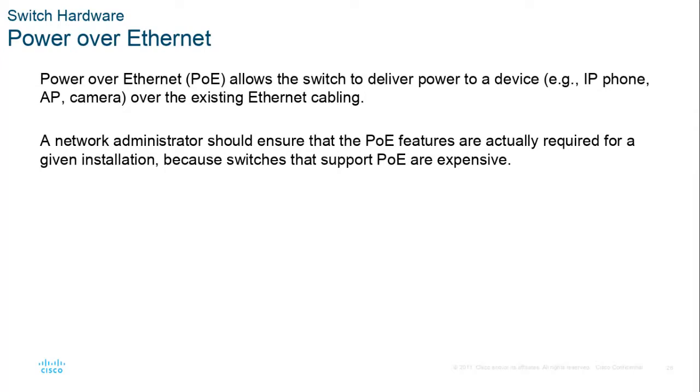And so, to avoid having to hire an electrician and run extra wires up in the ceiling, we have to connect the RJ45 from the Wi-Fi access point to the Ethernet switch in the closet anyway. Just go ahead and have it carry both the data and some small amount of electrical power over that cable as well. Switches that have this power over Ethernet feature are more expensive than non-power over Ethernet switches. Power over Ethernet as a configuration is beyond the scope of CCNA, but we're mentioning it here solely as a concept.